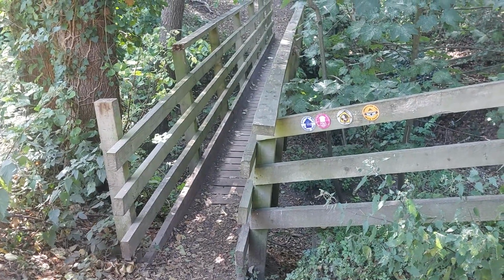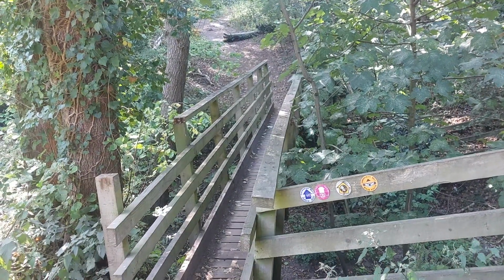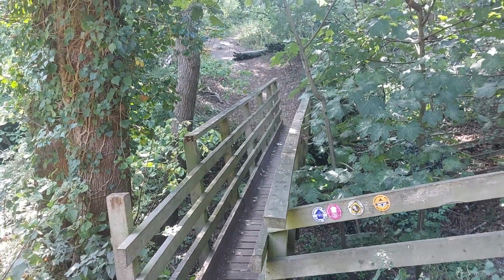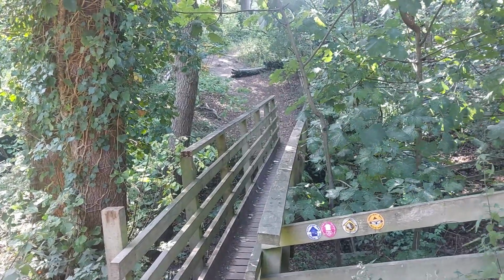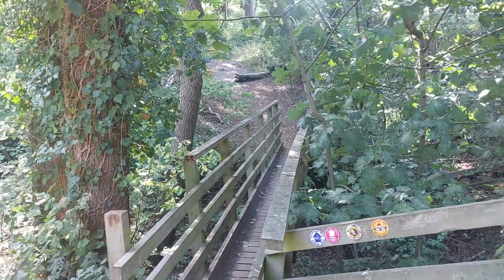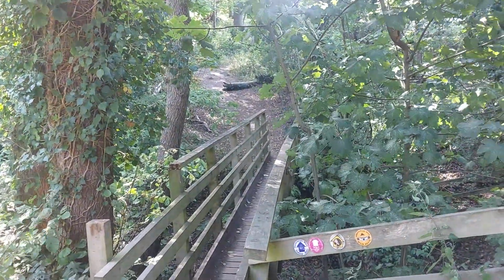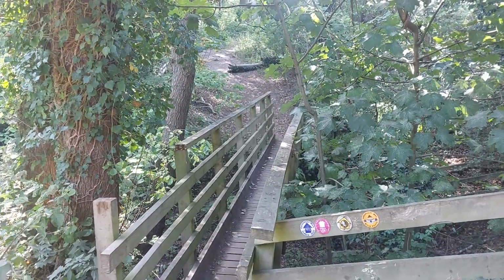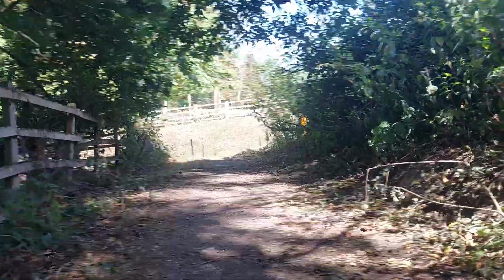So yeah, as you can see, we're starting at this little wooden footbridge here. And if we follow the footbridge in front of me along the path in the direction in front of me, as we saw on Wednesday's video, this path will take us all the way through Ercall Wood Nature Reserve and will connect us back to Buckatree Hall Hotel. But we're not going this way today. Instead, we're just coming over here.